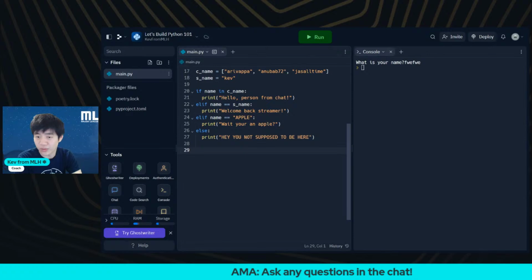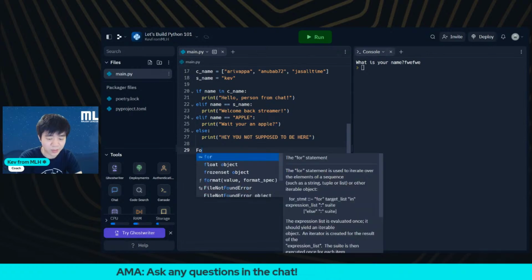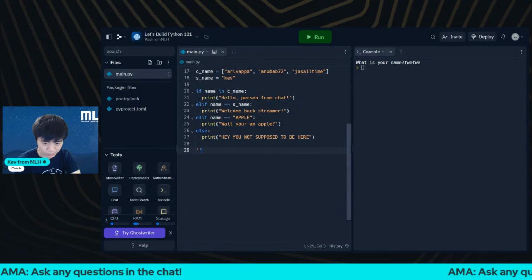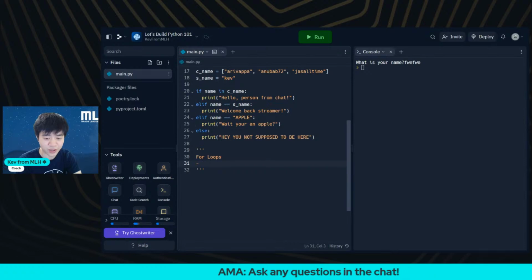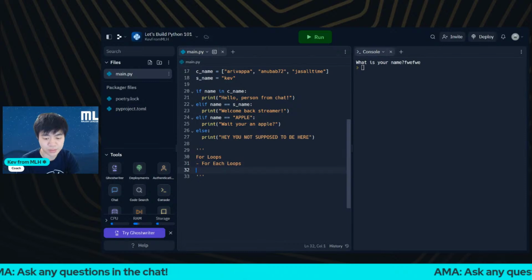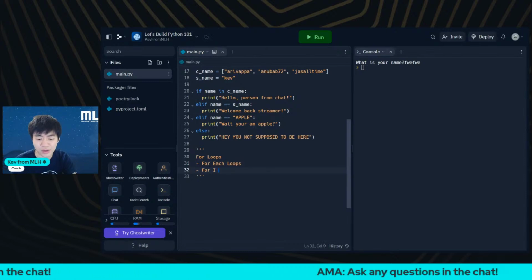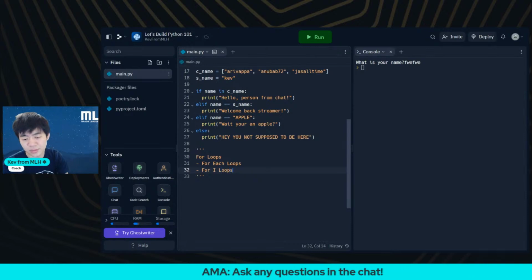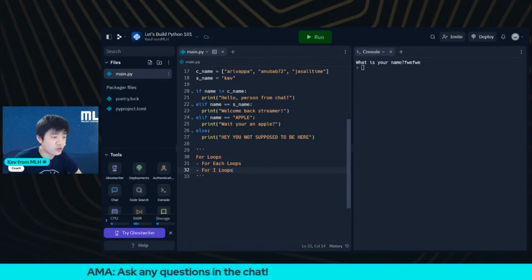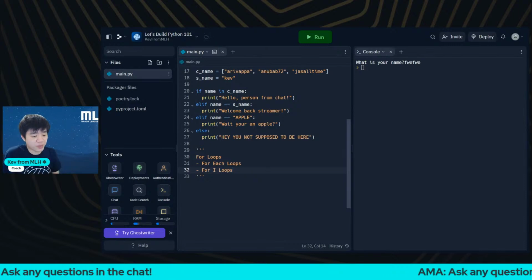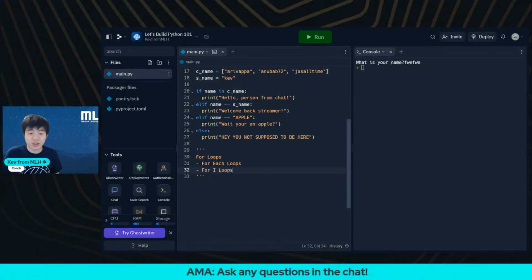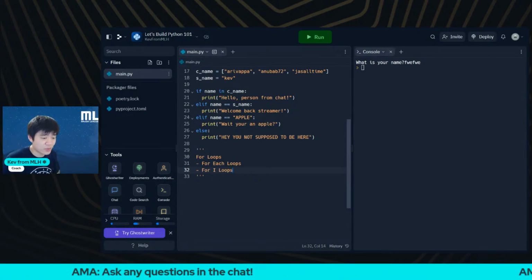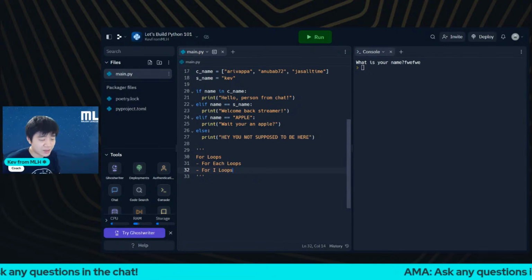So now we're going to move over and talk about loops, right? We have talked about the idea of two types of loops, which is for loops, which in Python you have for each loops, and they have for i loops. So like mentioned before, for i loops are more your traditional for loops, right? We're iterating through a range of values, generally from a starting point and an ending point. But the range of values are generally indexes, so we'll iterate through numbers, right? So we go from, say, 0 to 5, or 0 to 8, or 0 to 20.